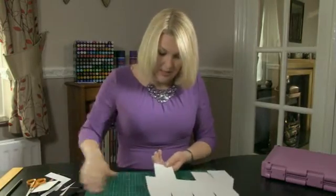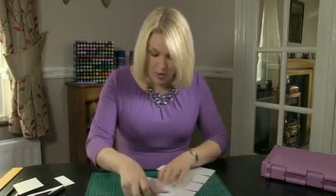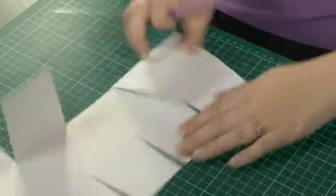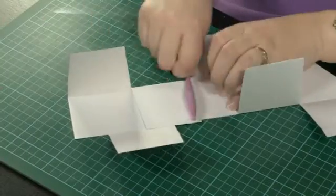Okay. Now what we're going to need to do is fold and burnish all of our crease lines. So just as we always do, folding over so that the folded side you fold away from yourself. And just run the scoring tool over each one of these.